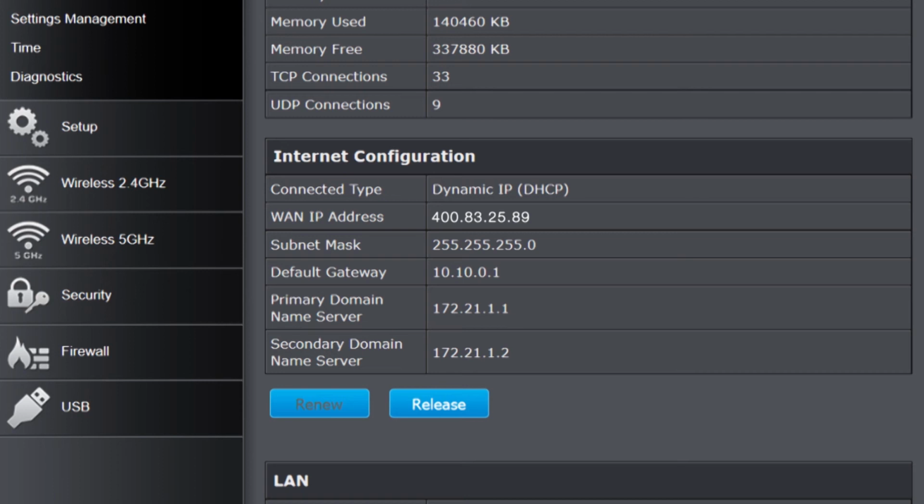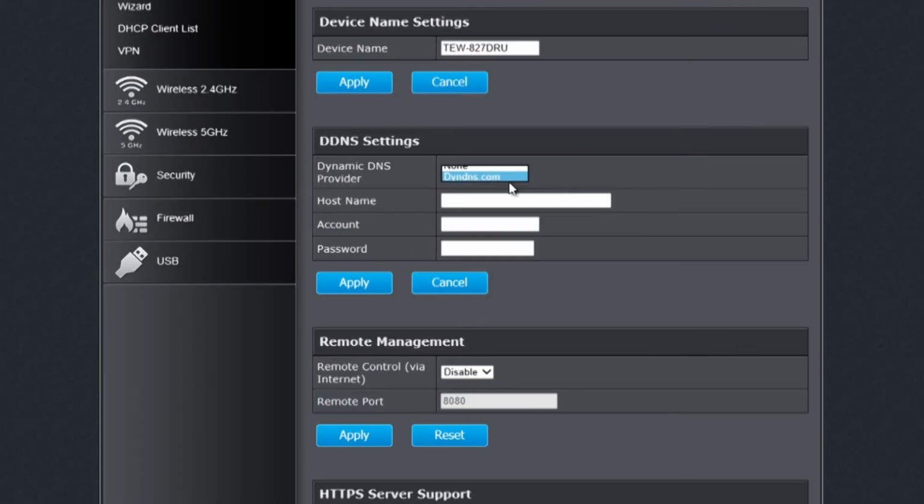From a remote location, you can access your NVR by using your public IP address. Your public IP address can be found on your router's status page. Your public IP address may change, but the use of a dynamic DNS or DDNS service provider can help with this. Many routers include a DDNS client built into it. Again, check your router's user's guide or contact the manufacturer for assistance.